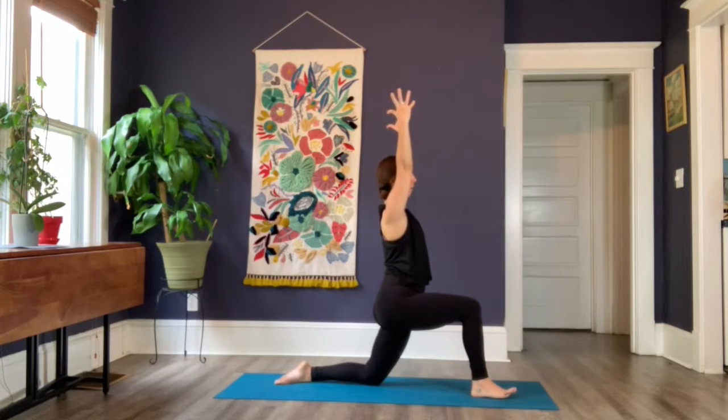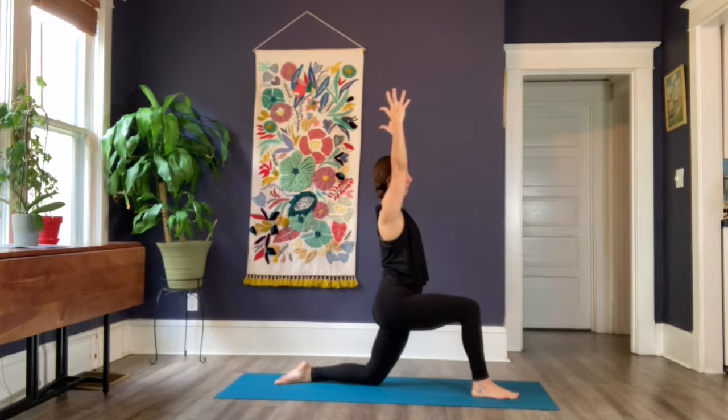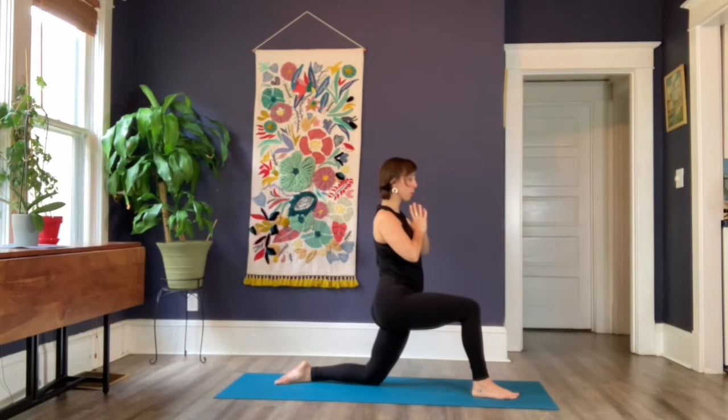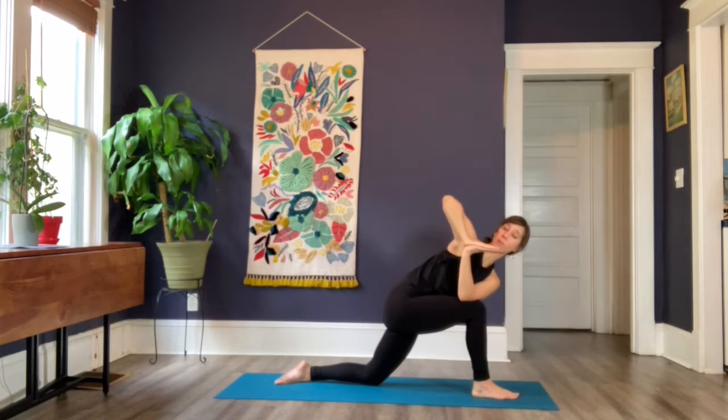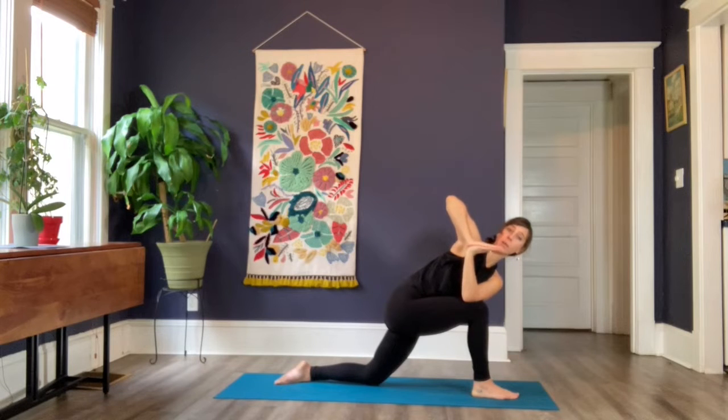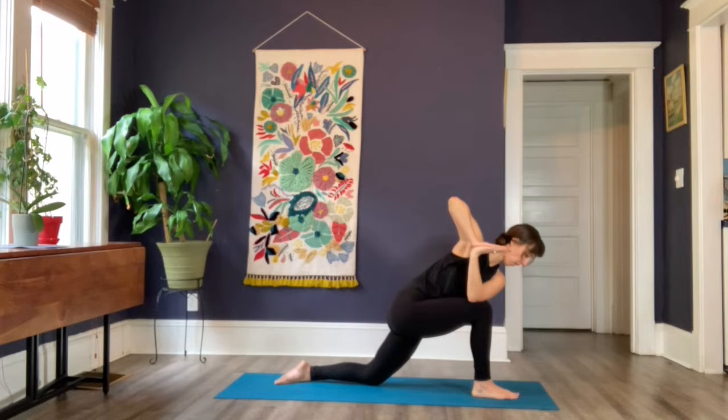All four corners of the feet root down — that means the toes soften. Once you find that foundational piece of this posture, go ahead and pull your hands to your heart. With an in-breath, twist from your belly to the right — make sure the twist is from the belly, not from the hip, so the hips continue to square forward. Then drop your left elbow to your right thigh, press your palms together as you roll that right shoulder back, compressing any excess air out of the belly and stimulating those digestive organs. Shift your gaze to that right big toe, being okay with holding within this space, and continue to breathe.